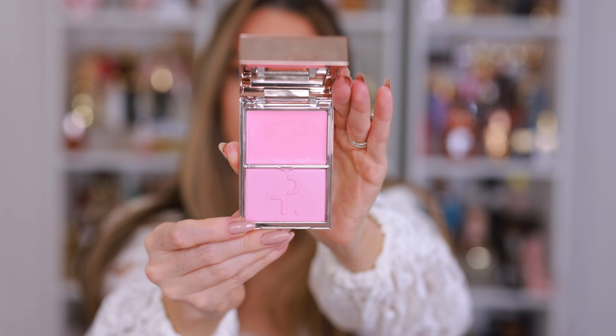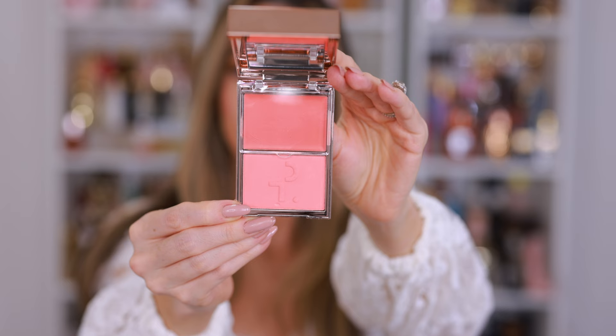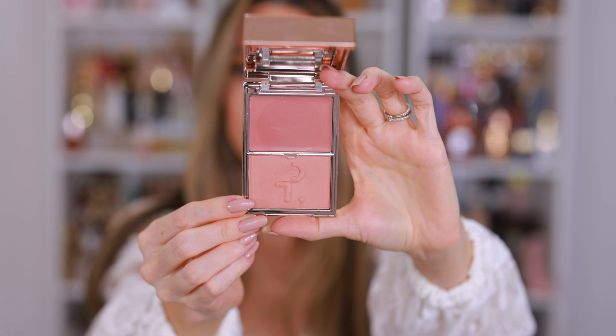Stunning. So beautiful. Fresh-faced Barbie pink — this is such a pretty blush shade. I've built up quite a collection of these Patrick Ta blushes by now, and I would say these are probably my two favorite shades. They are so beautiful and just so perfect for this season. When I think of the Sephora Spring Savings Event — I know they're technically calling it just Savings Event now — this is the time of year I want spring makeup, and this is perfect. And then this is the neutral shade, Not Too Much. It is the perfect neutral cheek. I always think that a cheek like this is really pretty with a pop of red or a pop on the lip.